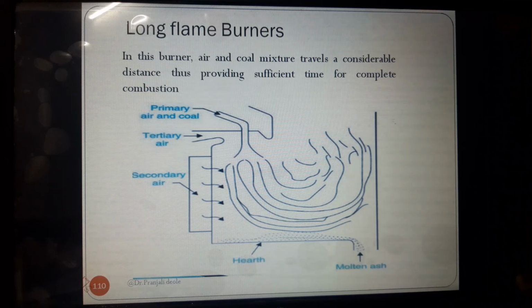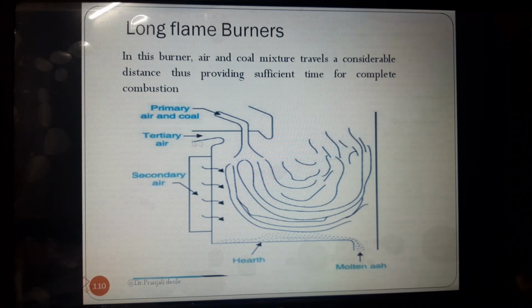Here the length of the flame, as I said, is increased in the combustion chamber by the downward initial flow of the flame. The flame produced is stable over here. It is long and intense, but it can be made short and intense by adding much secondary air. So if you go on adding the secondary air from here, then this can be made short and intense also.